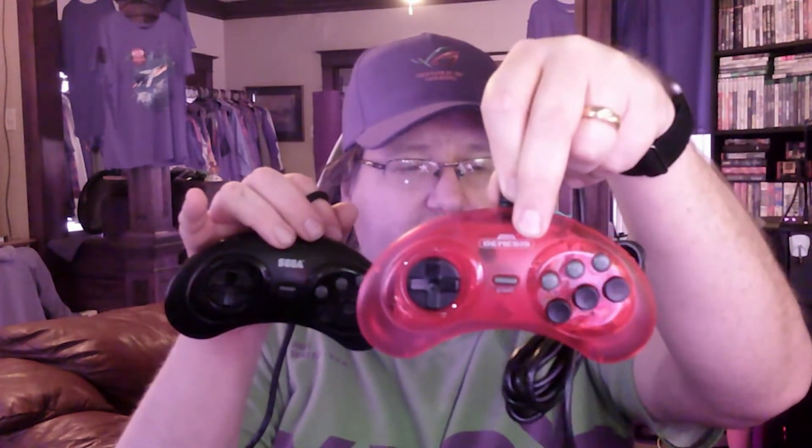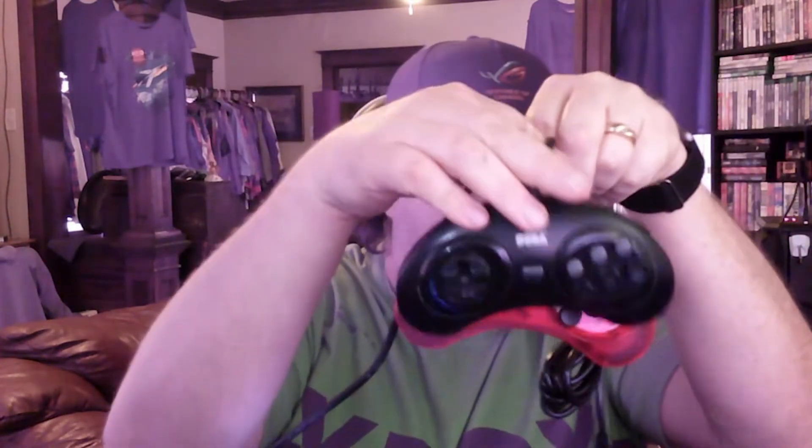But if you look at the two and get them both in camera here — Sega here, this says Sega, and this one says Sega Genesis, which I don't know if you can see that all that well, versus just Sega. But physically, I mean look — they're both pretty much all the same size. Pretty much that was what I got — I got the crimson red one.